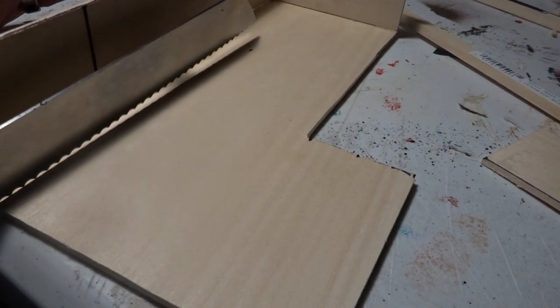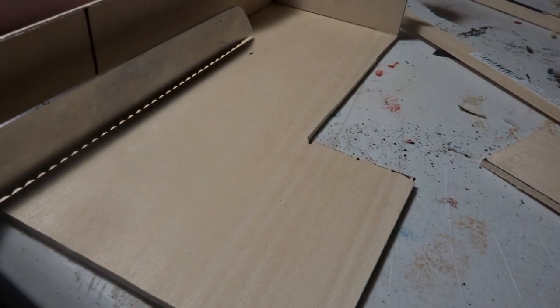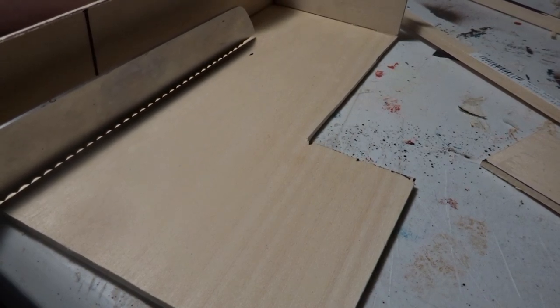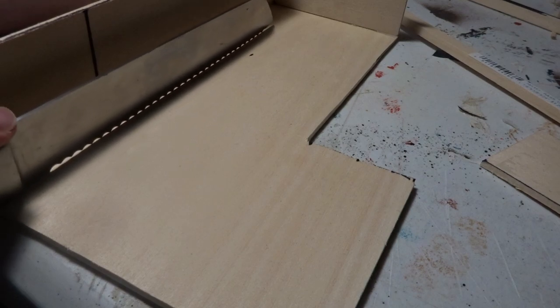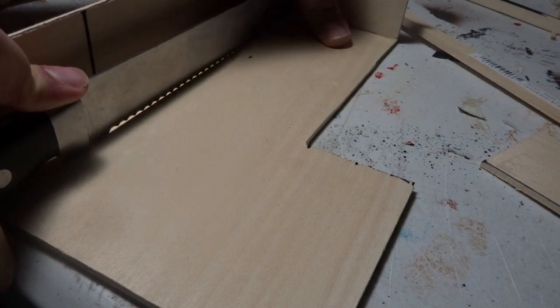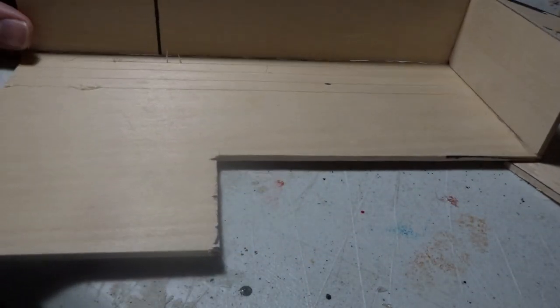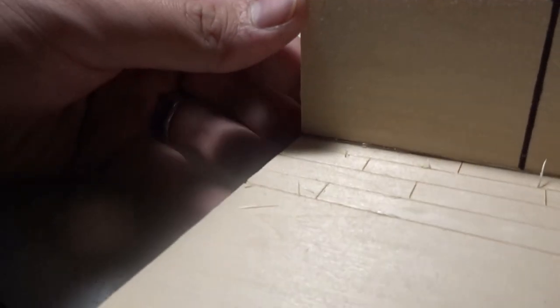Continuing on with the second story here, I'm not going to spend a lot of time on the construction as it's very similar to the first floor, but I do want to point out what I'm doing to the floorboards here. I'm just going to score them and make this one solid piece of wood look like many individual planks. So I've got a serrated kitchen knife here. All I'm doing is very gently dragging it across the grain of the wood, and it's going to actually pretty easily cut into and score. An important note when you're doing this, very little pressure.